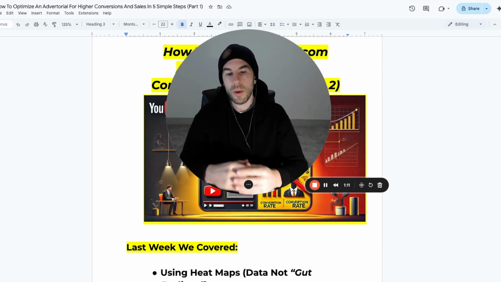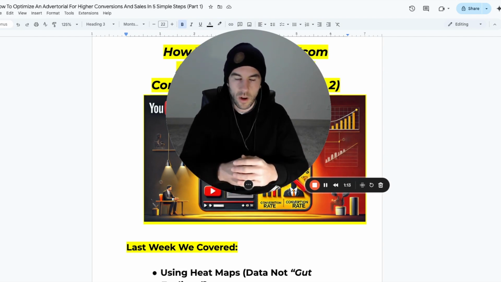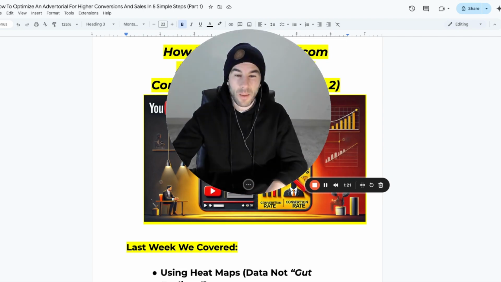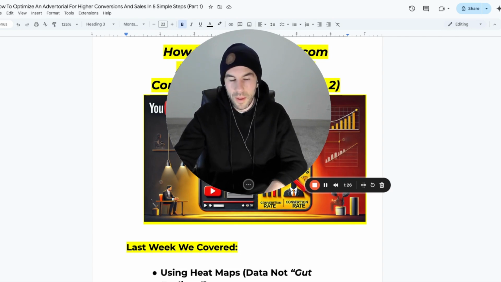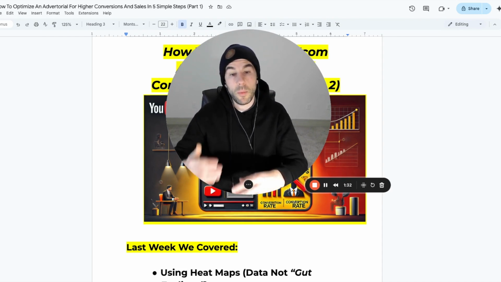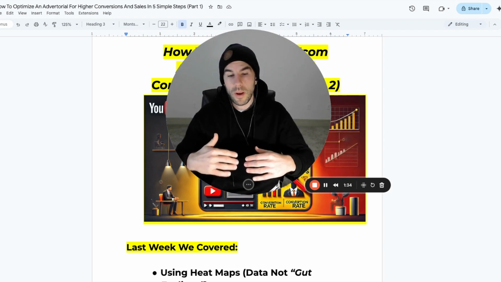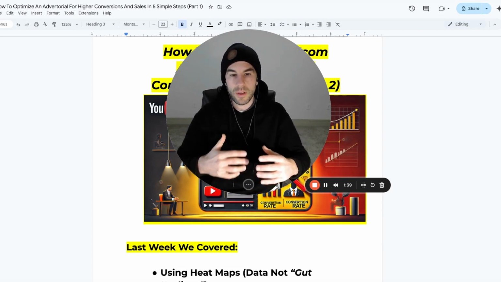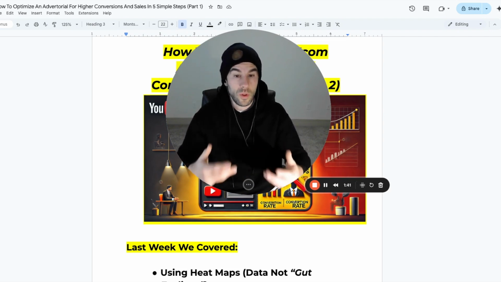Number 2, we're going to be looking at the flow and readability of your advertorial. Now, advertorials are meant to be short, 750 to 1,500 words, but the thing is they still need to have a really tight sales argument. The flow of them needs to go together well, and I feel like a lot of the times people kind of screw this up. They feel difficult to read, it jumps around a bit. So we're going to be looking at different ways to improve the readability and flow of your advertorials so people don't get tripped up when they're reading through it. And you can just create a significantly stronger sales argument if your advertorial flows together really smoothly.